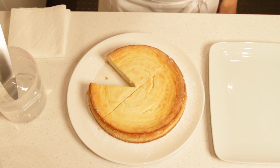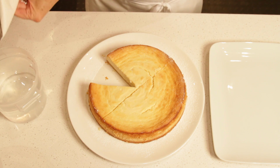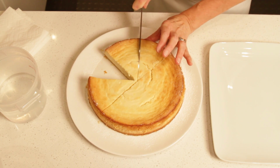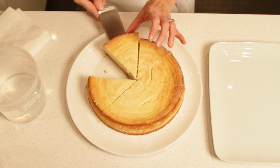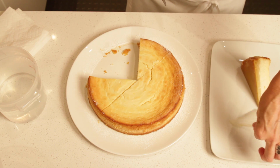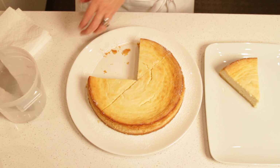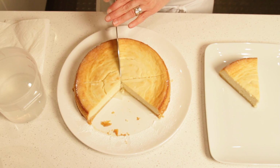To cut the cheesecake without making a mess, dip your knife in hot water, wipe it, and then cut the cheesecake, drawing the knife towards you. Now place your slice on a plate and don't forget to peel the wax paper off. Now for the next slice, dip your knife again in the hot water, wipe it clean, and cut your cheesecake.